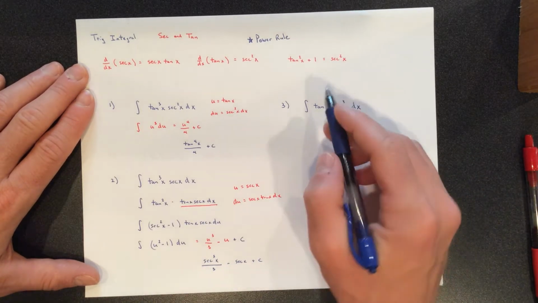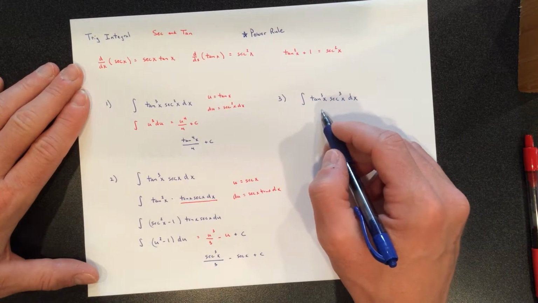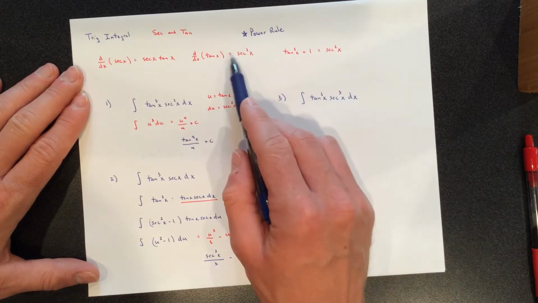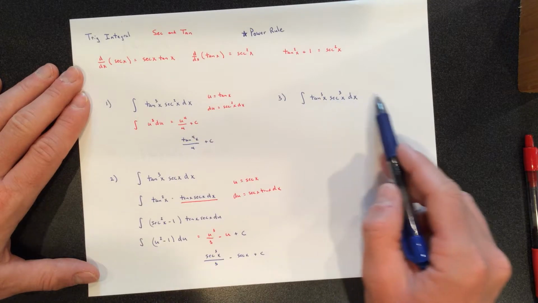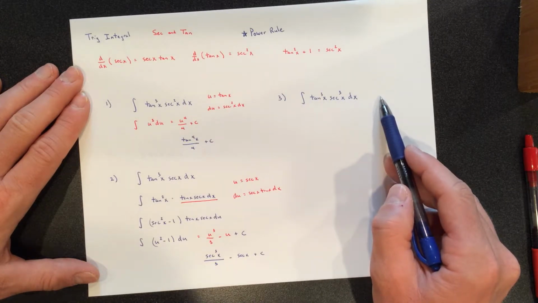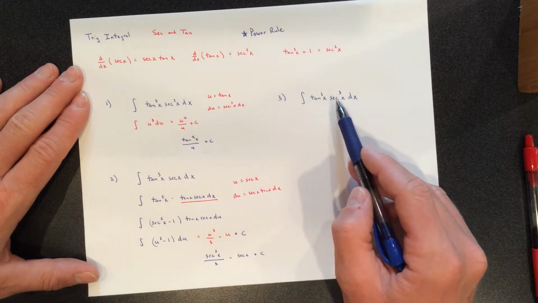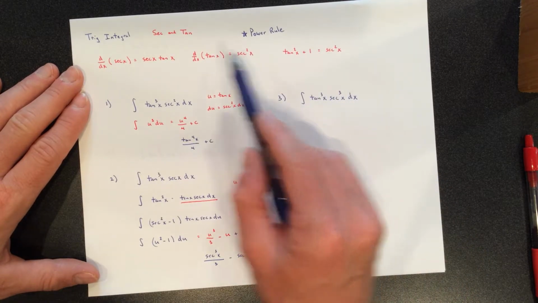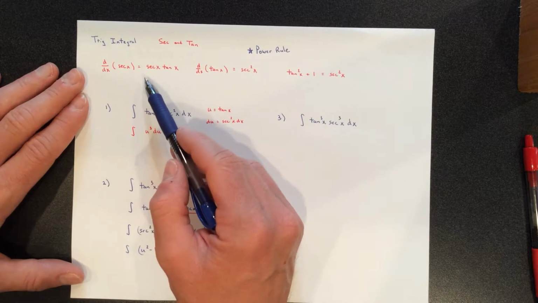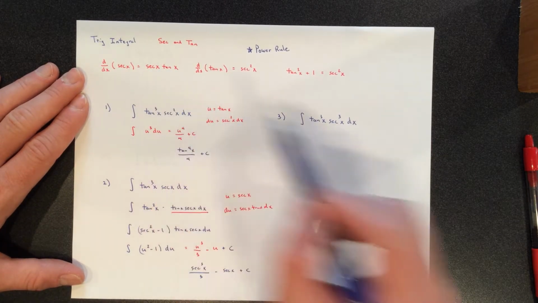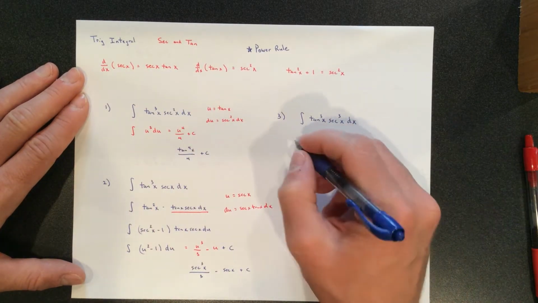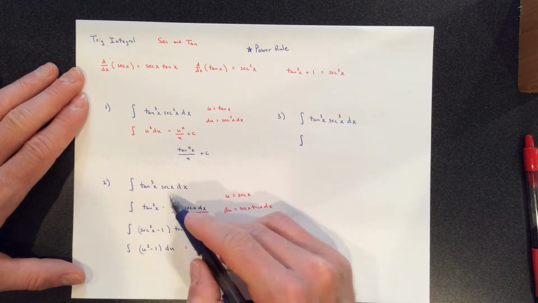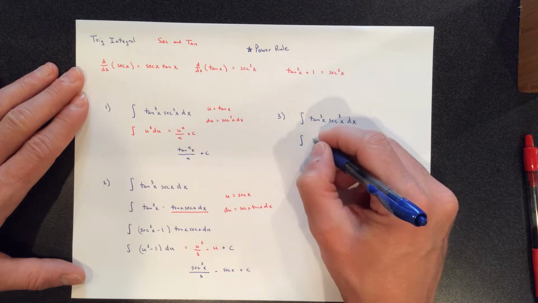What about this next one? Tangent cubed, secant cubed. Well, if you tried to think of this, if you took out, bring out to the side a secant squared, well, you'd only leave a secant, and you can't change secants into tangents. So this one's not going to work. You're going to have to do this guy. Go ahead and take out a secant tangent, and then it'll be just fine. It'll be very similar to the last one. This, and this will almost be identical.